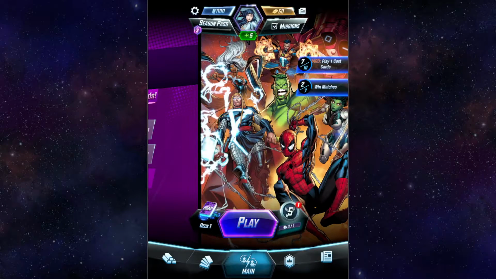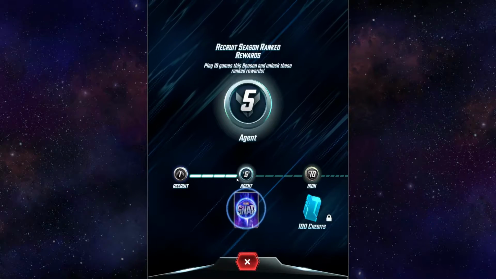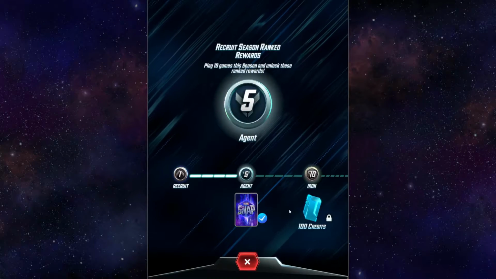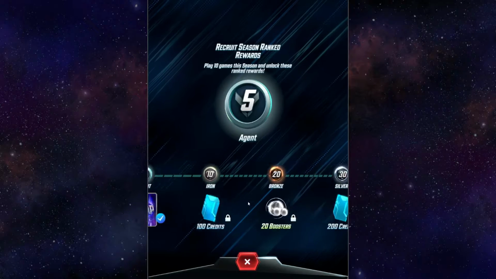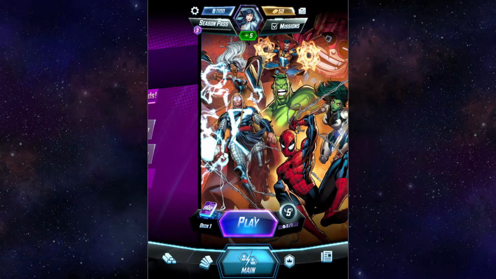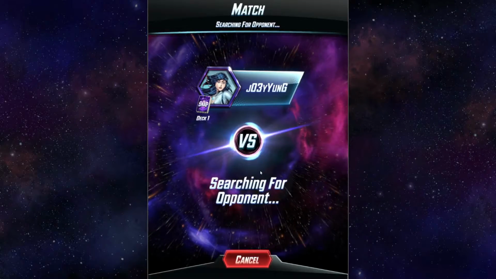Nice. What's this? Oh yeah, see? New recruit or agent. Get back. Nice back. 10 is iron. We got bronze. We'll move it up in rank. Let's go. Slowly but surely.